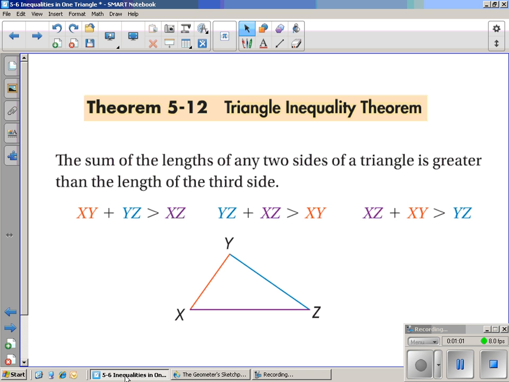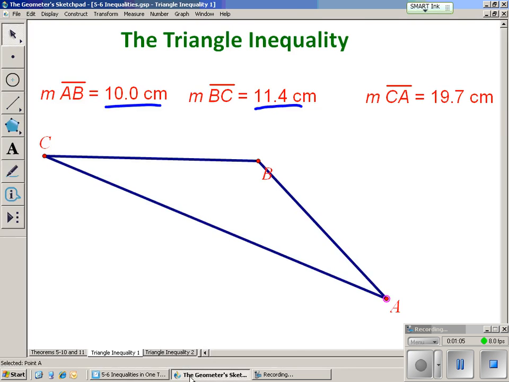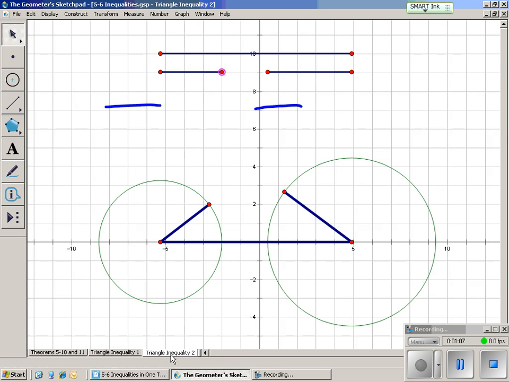Now, before we use that theorem, I want to briefly explain why that happens. Now this diagram may be a little confusing, and if so, then don't worry about it. But what I've built here is that this is the longest side of the triangle, and the other two sides purposely add up to be less than that longest side. Now, however I move these two sides, they will never touch, and they'll never form a triangle.